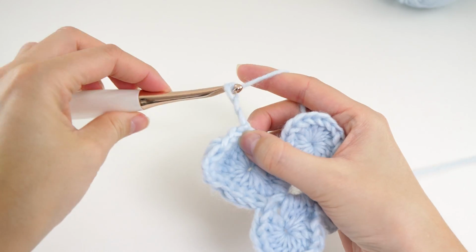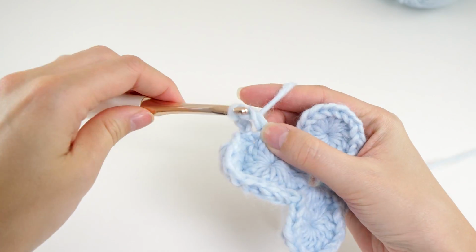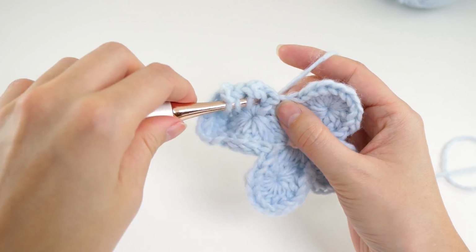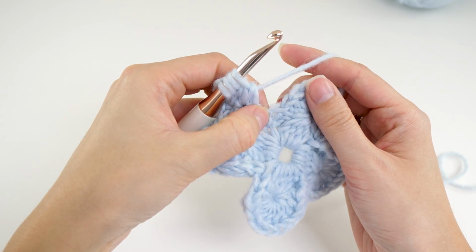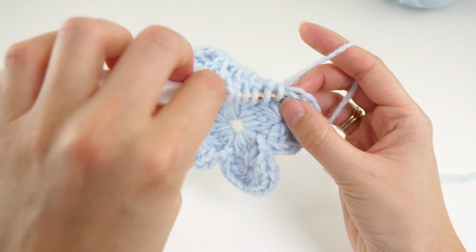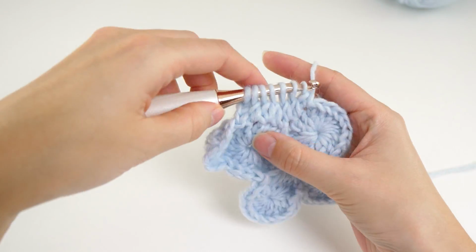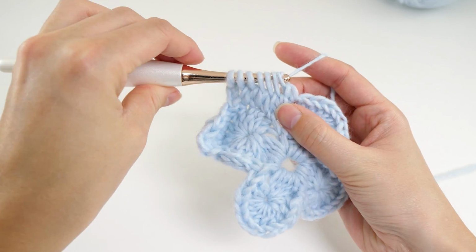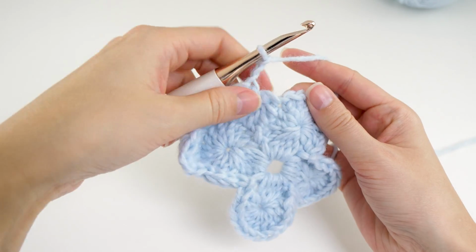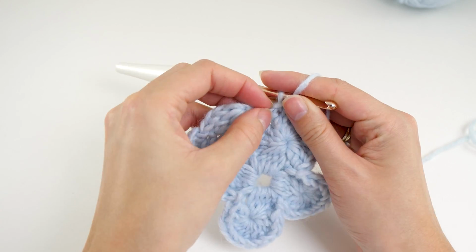Now between the scallops here, start off with a chain 3, and then this time we'll make a 6 double crochet cluster. So the first 3 stitches of that cluster are from the same scallop, and be sure to skip your slip stitch. You'll always skip the slip stitch on these 6 double crochet clusters, and then of course the last 3 stitches of that cluster are on the next scallop. When you get that finished, chain 3 and slip stitch into the next stitch. Now you'll just repeat all of that for your other 3 corners.